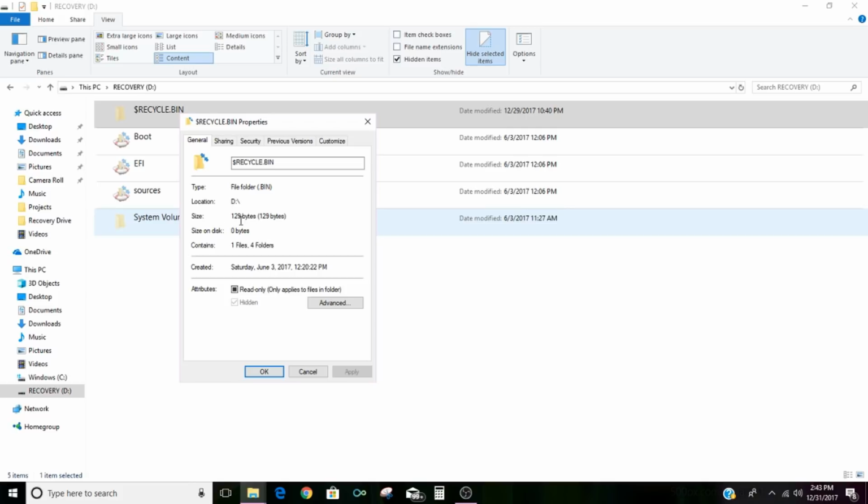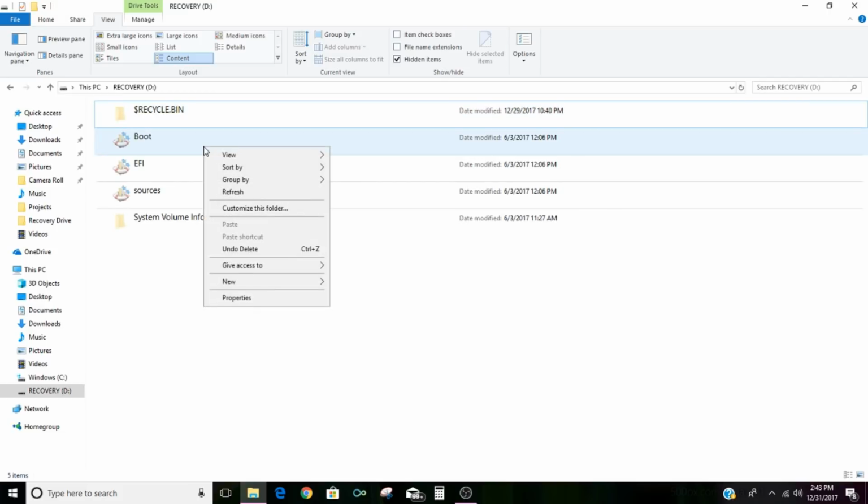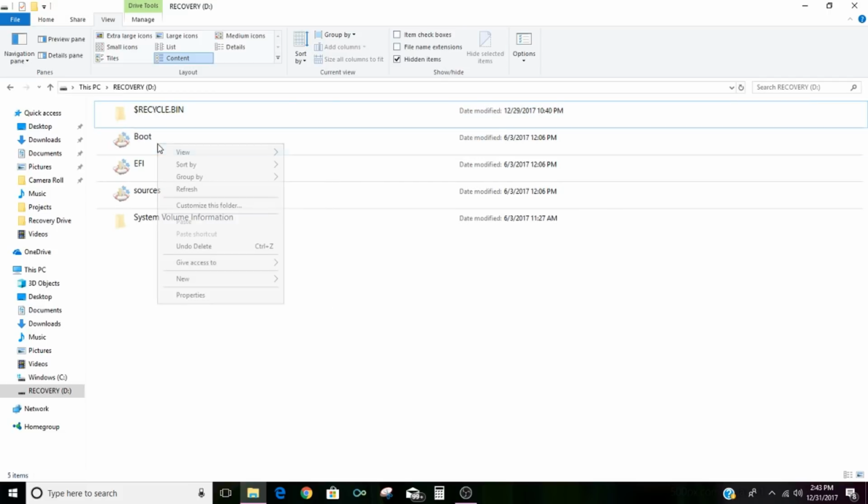So look at the size of each one. Now, the folder I opened up was the recycle bin. And I'm looking at the properties of it, and the size is only 129 bytes, which that's not an issue because it's just not taking up a lot of space. And you can right click. What I want you to do is pretty much right click.